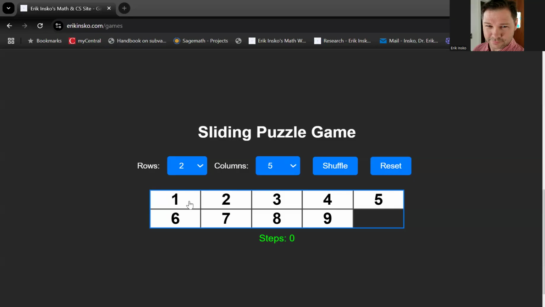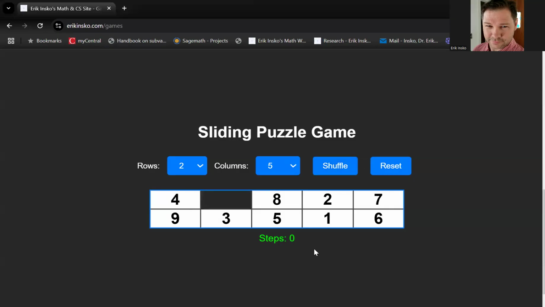And we'll start small. We'll start with a 2 by 5 and shuffle this. And I coded this up so you can actually highlight certain things. And let's see, this is 2 by 5. So the goal is going to be to put the 1 and 6 in the first column. You could try solving this row by row, but the problem is you can't solve a single row by itself without messing up the other row. So it's a good idea, if you're doing a long, skinny one like this, to solve the first column.